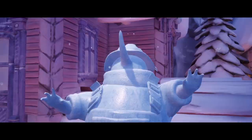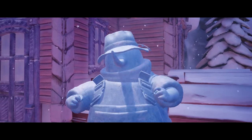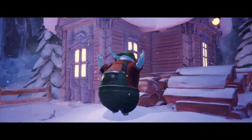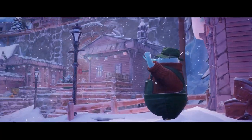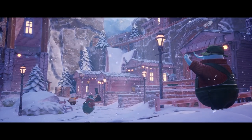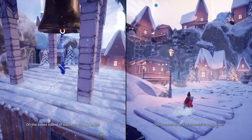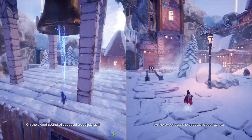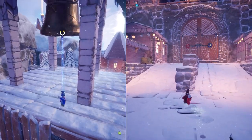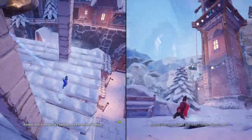That's a lot of icicles. That's dangerous. I feel like that's really dangerous. Oh. Uh-oh. Did the Iceman just melt and become an Iceman? Yeah, man. That's how Icemen are born. The people are made of ice, and they were too cold. The sweet sound of success! Good job, us! You got that right! Okay, now what? Can you stop ringing the bell, please, sir?